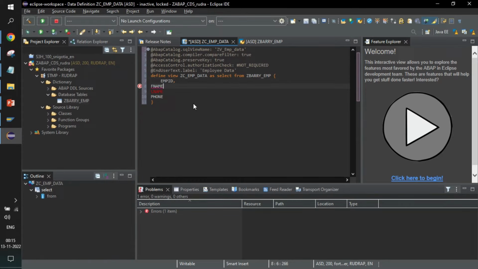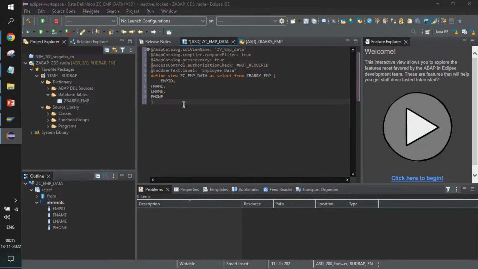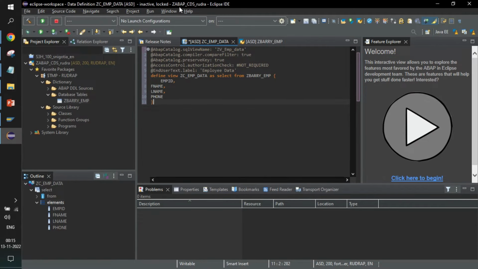Keep adding commas like this. That's it. Now save and activate. To save, you just use Control S, and for activation, you need to find something called candles. So it is now activated also, right?